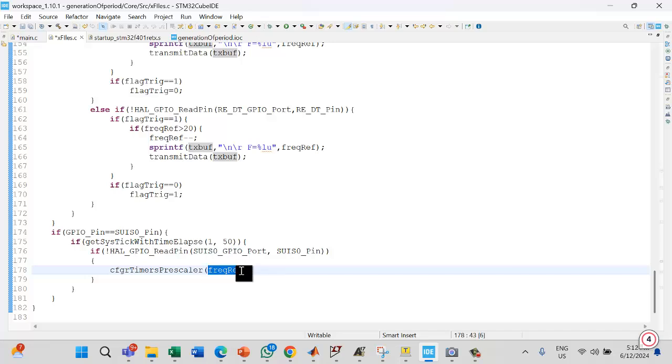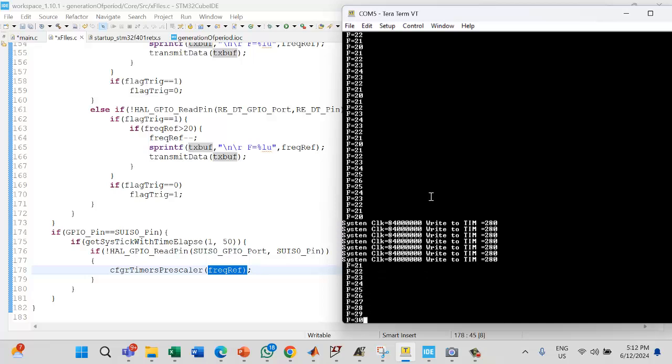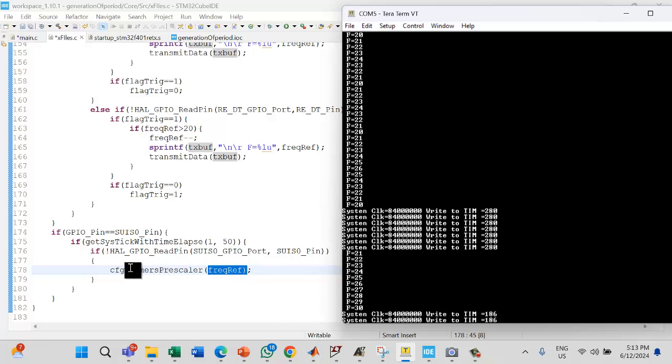The frequency reference here is what you see here. For example, here I turn it to 30, right? When I press the button, that means it calculates the prescale based on the frequency. So the frequency is 30 and the prescale is 186.